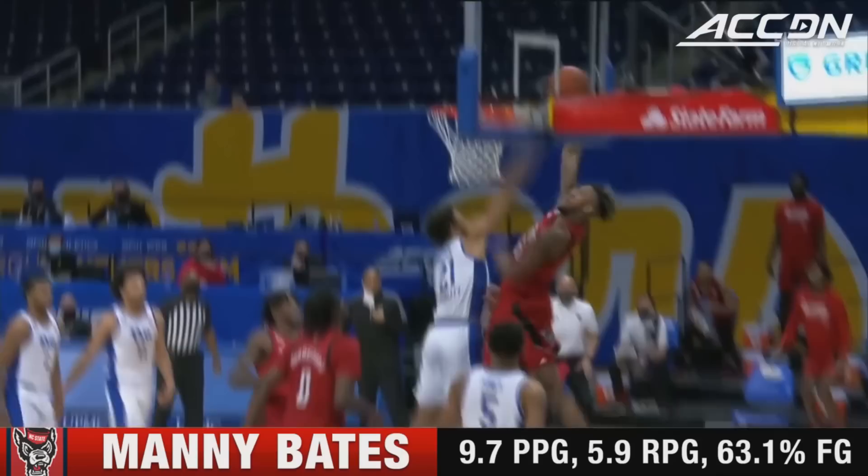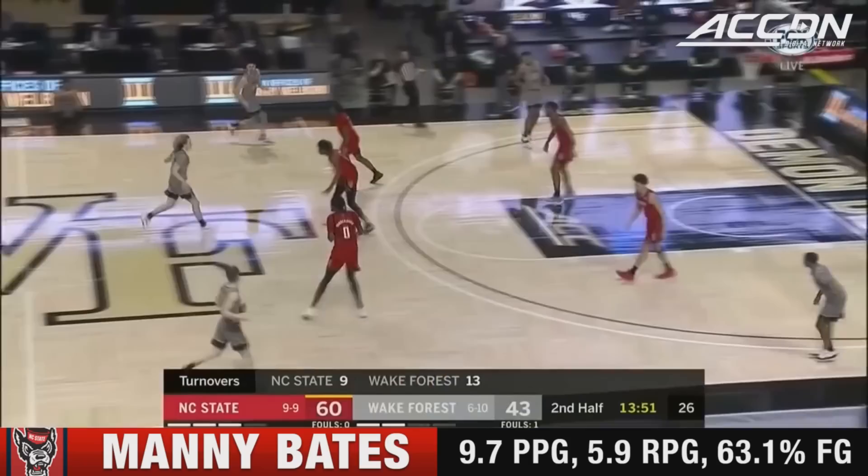What a pass by Beverly — extra pass — and was stuffed by Bates! Beverly teed it up for Thunder Burke, there's been great post passing, and Bates paid it off for NC State. Always good when the broadcast is in sync with the graphics. Masood — rejected by Bates.